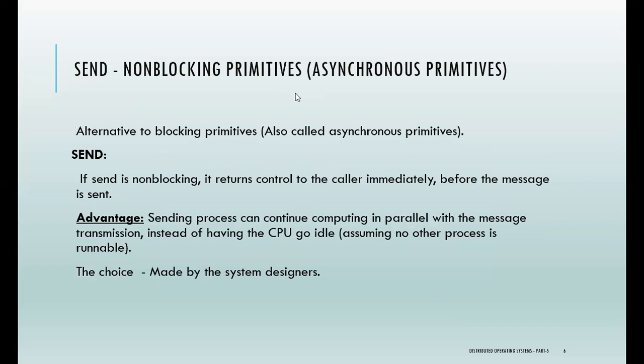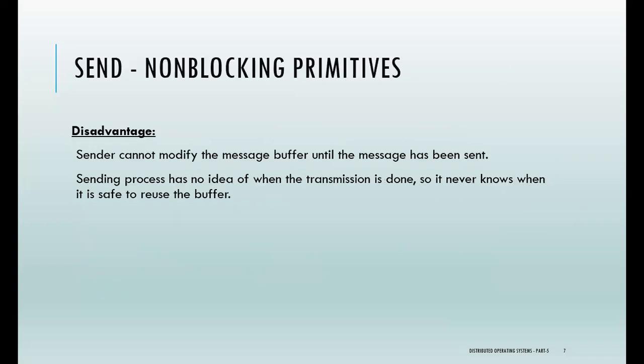Send, a non-blocking primitive, an alternative to the blocking primitive. If send is non-blocking, it returns control to the caller immediately, before the message is sent. The advantage of this method is that the sending process can continue computing in parallel with the message transmission, instead of having the central processing unit go idle. The choice is made by the system designer.